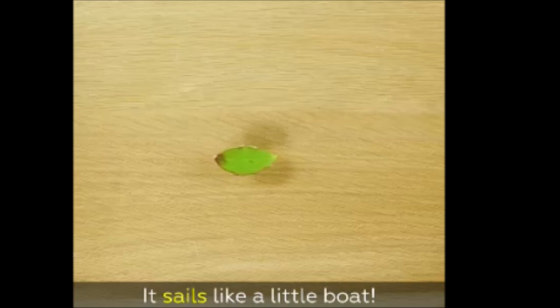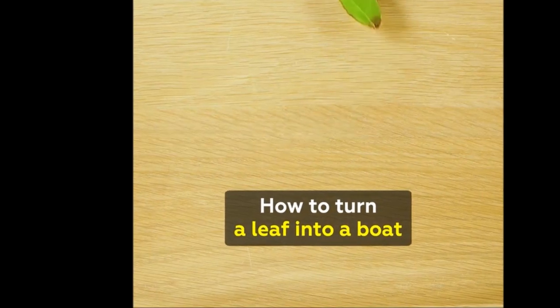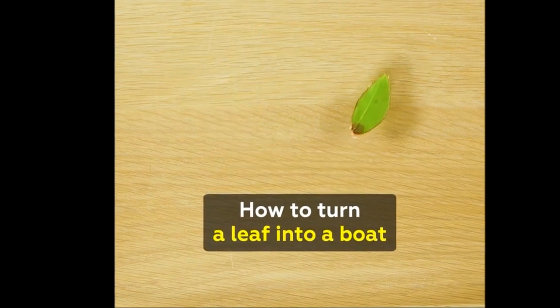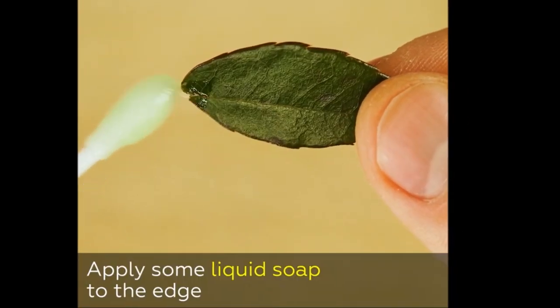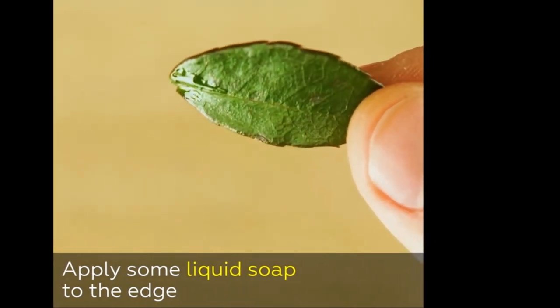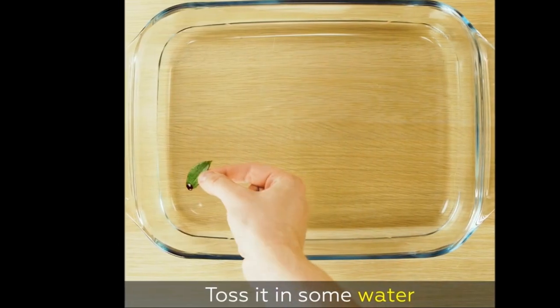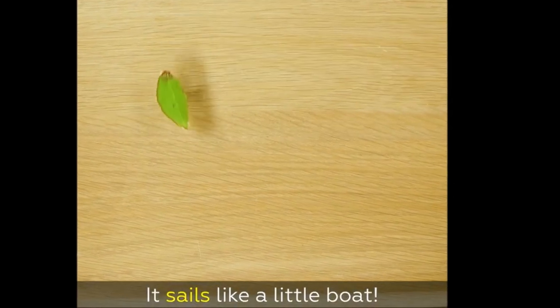Right here is a picture with a little small leaf, and I'm going to teach you how to make a leaf float on water and follow its motion, and how to develop control over it and intention. This is just something that I saw online that I've been practicing with. It's very simple — you get a small leaf, you can find this in the garden or anything, put some soap on the edge, just any type of soap, dish washing soap, and you put it in a bowl like this, something large like this, and then as you can see, it's just going around crazy.